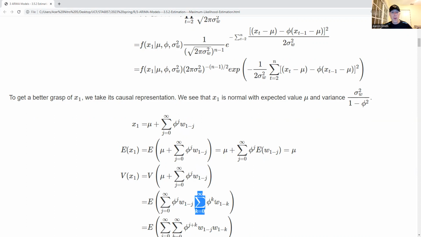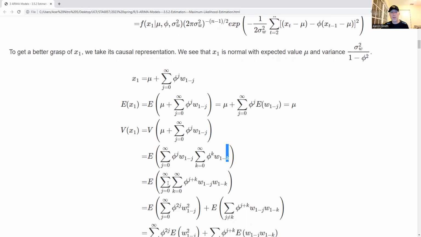Now notice that I put in different subscripts when I do this. Here I've got J. Here I've got K, because when I do my multiplication, I don't want to get them all jumbled up. All right, so then I get, just using the standard formula with summations and multiplication. This is just using the distributive property from your middle school algebra class, literally the same thing. All right, so when I get to this, now I'm going to break this up. So realize that I've got the case when J is equal to K inside the summation. I have the case where J and K are not equal to each other. So I'm going to break those up.